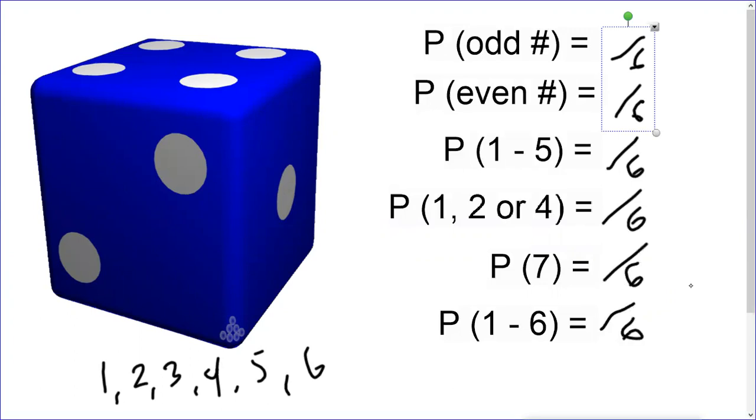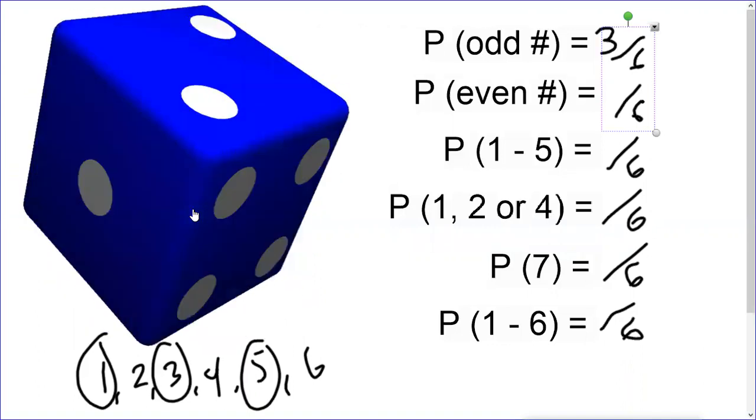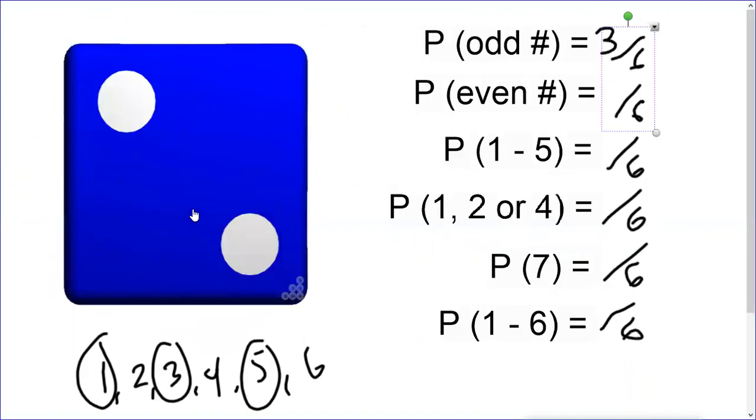So the first one, what's the probability of rolling an odd number? Well, there are 3 odd numbers. So the desired outcome is an odd number. That's 3 out of 6. So that's 50-50. It's not likely or unlikely. Let's just find out what happens. So I got a 2. Didn't happen.